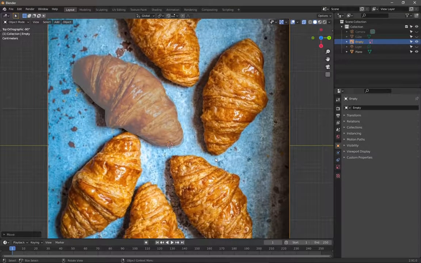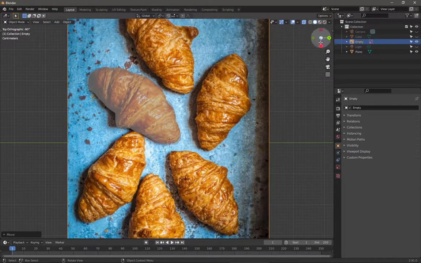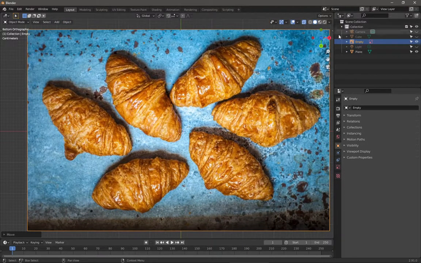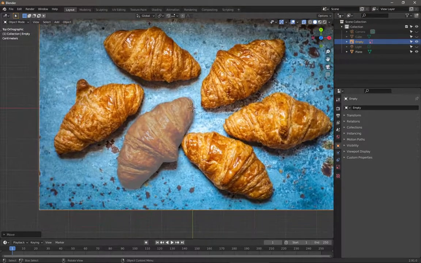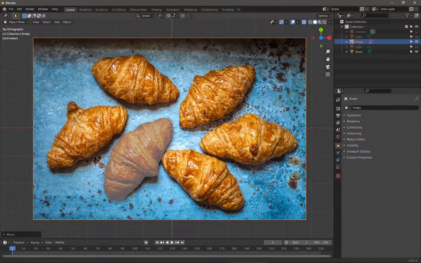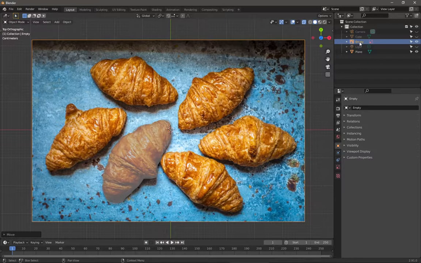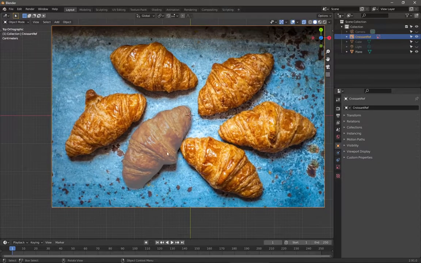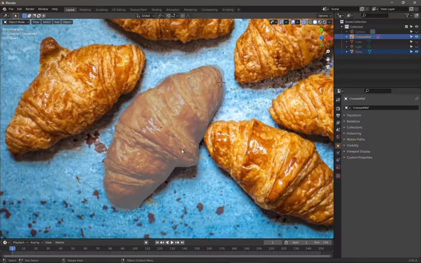Okay, so little segues like that happen all the time for me. Something's not working quite right, you've got to tweak it. It's part of the process, it's normal, and you can't get away with not doing that. There will be times when things don't work. You're going to have to deal with it and then keep working on whatever you're working on without getting too off track. So I'm going to go back to my plane, and now this is looking like something other than a plane, so I'm going to call it a croissant mesh.